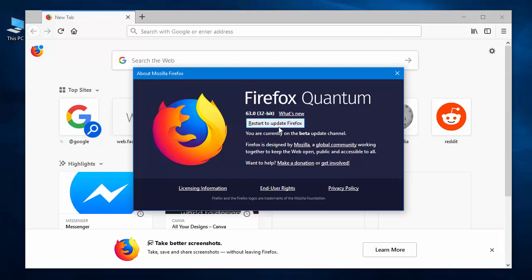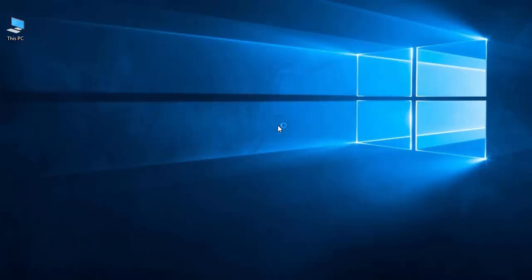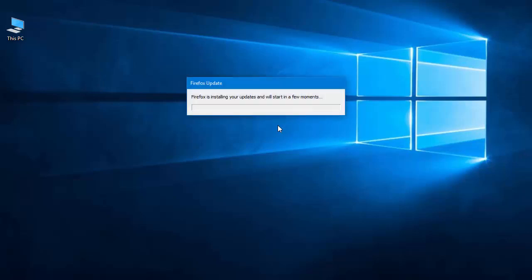So guys, now click on restart to update Firefox. It's restarting. Now it's installing the updates. Let it install.